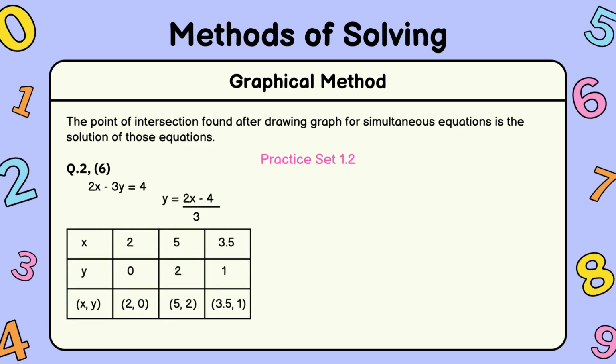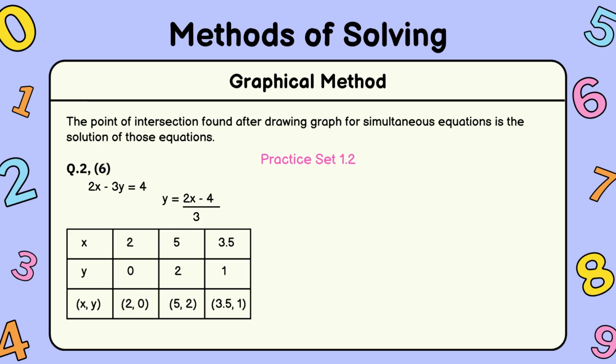In that, the sixth question of question number 2. Our equations are 2x minus 3y is equal to 4 and 3y minus x is equal to 4. So generally it is preferred to assume a value of x and find the value of y on the basis of that value of x. So to make it easier, you have to write the equation in such a format like I have written here, as y is equal to (2x minus 4) upon 3. So for this, you just keep substituting your assumed value of x in the place of x and find the value of y.